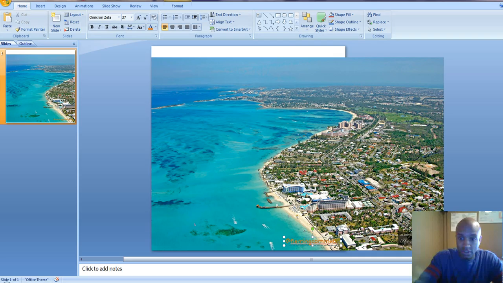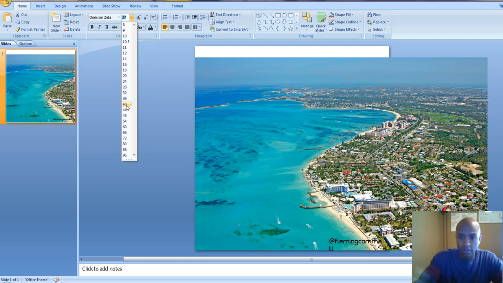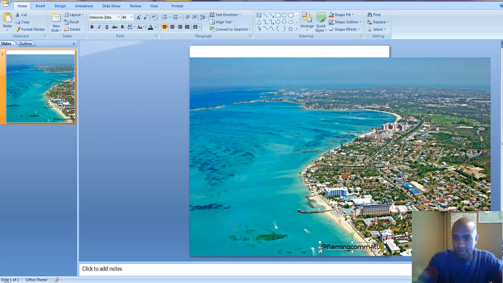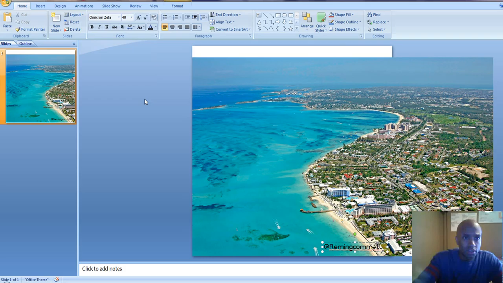Now I don't like that color because it's a bad color for this. So you just want to go back, and I'll put that back to black. Maybe make it a little bigger. It's at 37, so let's put it at maybe 40. And notice I put it at 40. You got to stretch the box out because the letters dropped. And I might put a drop shadow on it to see if that does anything. Or I could put it at white. That might be a better idea. Highlight it again and put it at white. See if that does anything.